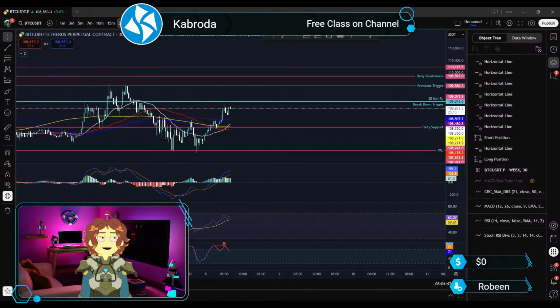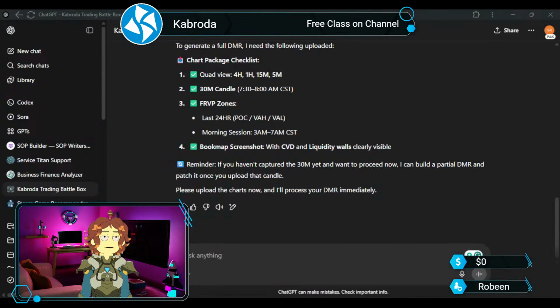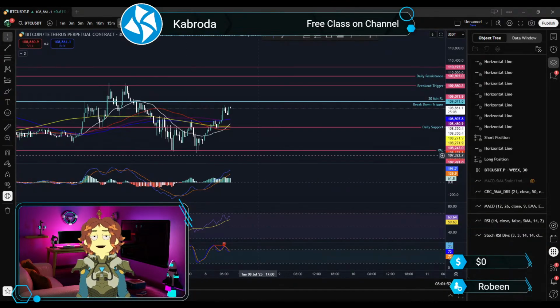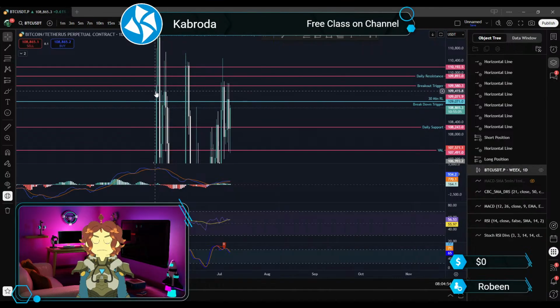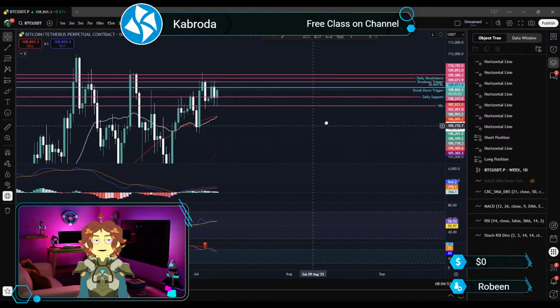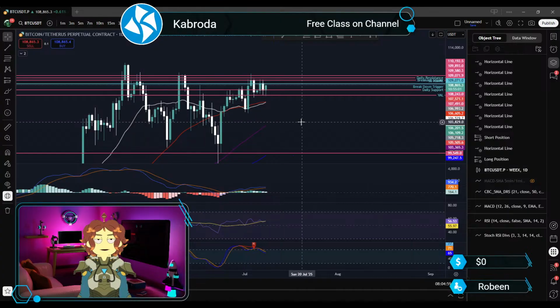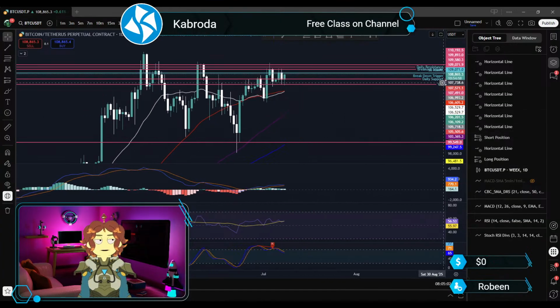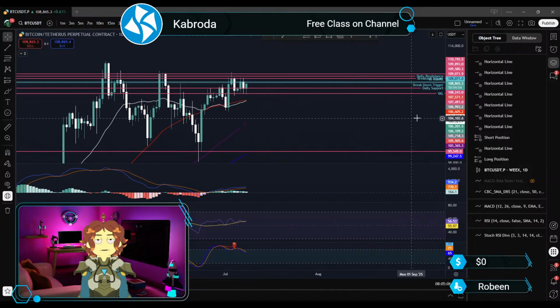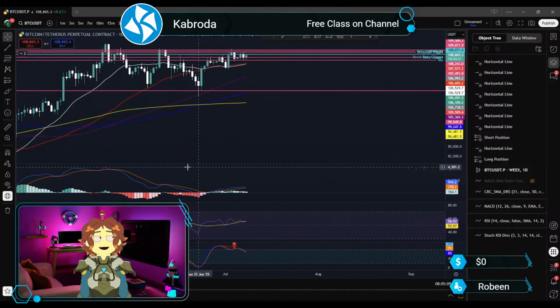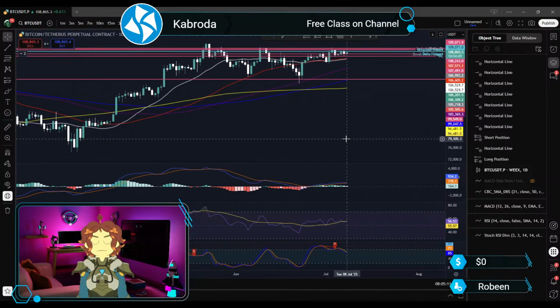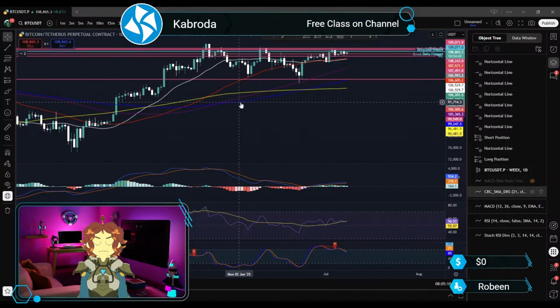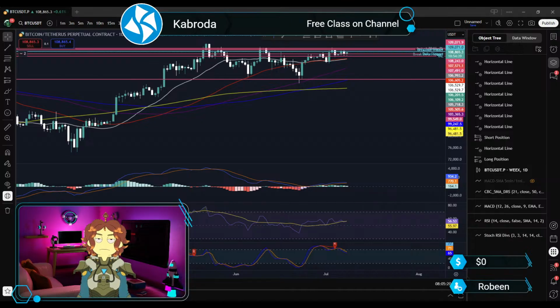Okay, so it ended up messing up, so we're going to have to take some more screenshots. We'll just go back to our views. Make sure you get it centered. If you don't know how to get it centered, just go over to the side where all your prices are, where the price of the coin is. You just double click on that, and it'll center it perfectly for you. You can also go down to the side here and click this auto. It'll do the same thing. Double clicking though is easier in my opinion.